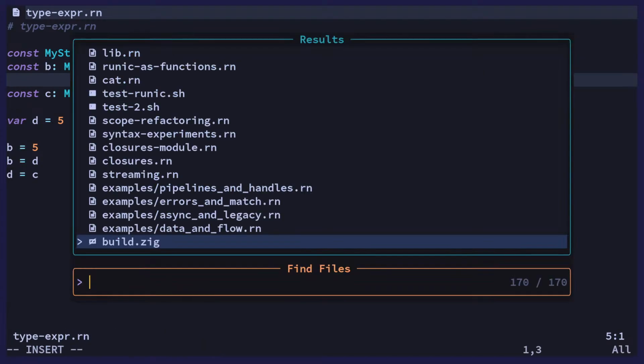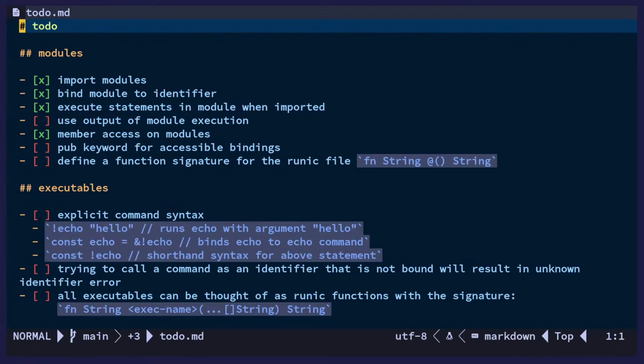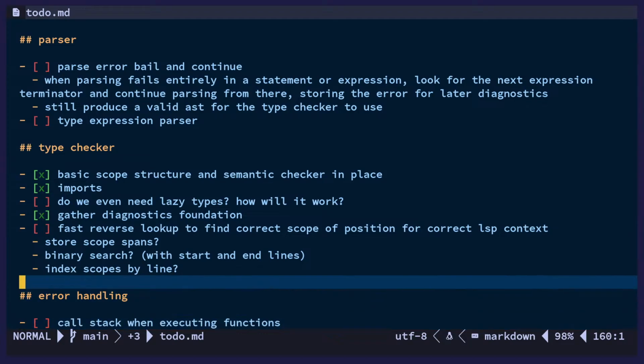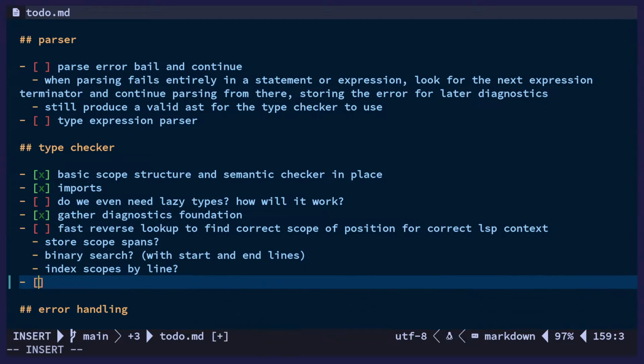I'll just write it down so I don't forget it. Bug: when reassigning a variable, the type gets overwritten to the assignment type.